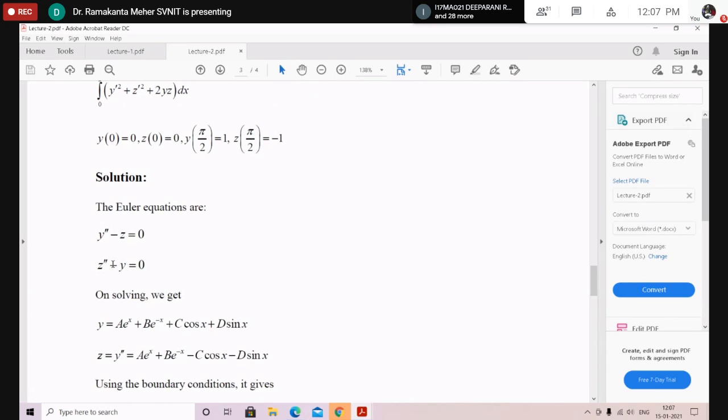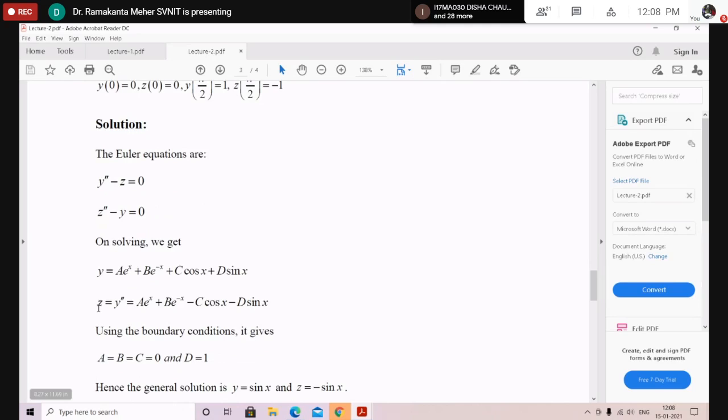Here we can write y equal to d2z divided by dx square. If we introduce this y in equation 1, the equation becomes a fourth order differential equation, which contains only the variable z. So it becomes d4z divided by dx4 minus z equal to 0. Upon solving this fourth order homogeneous differential equation, you can directly get the solution: a e raised x plus b e raised minus x plus c cos x plus d sin x.